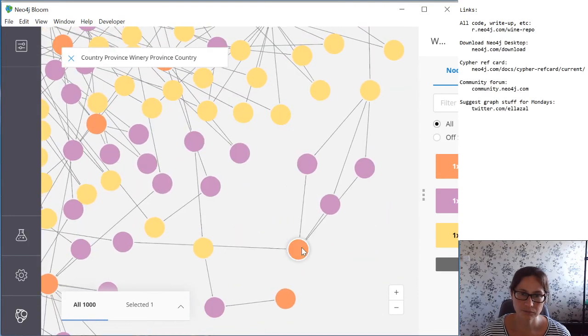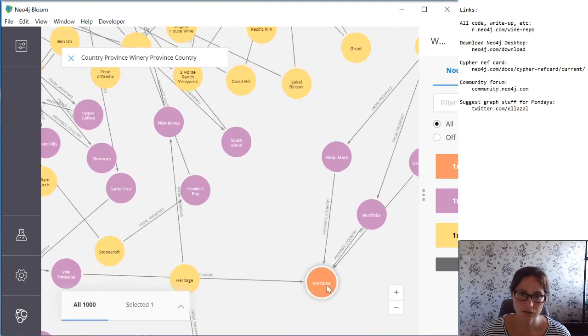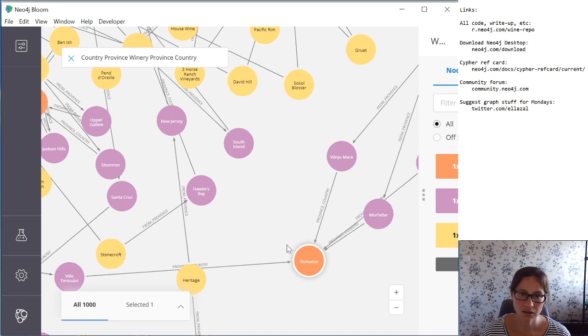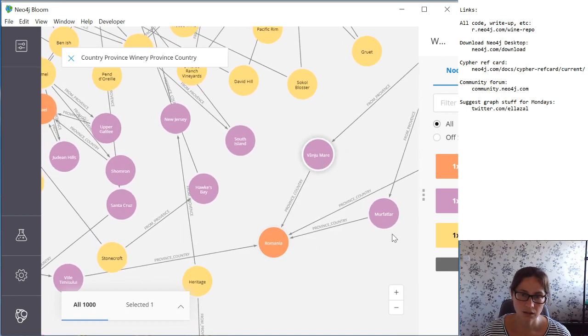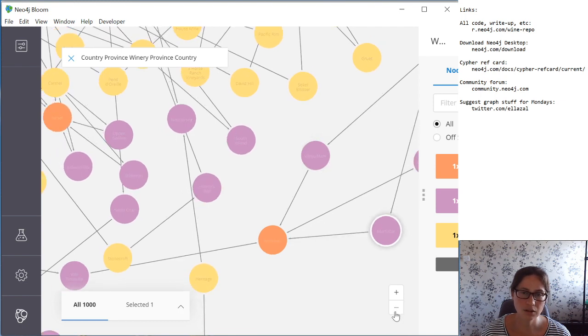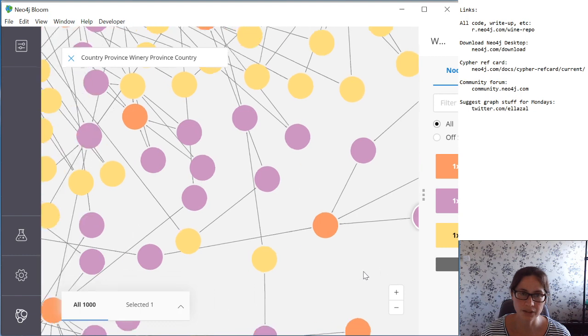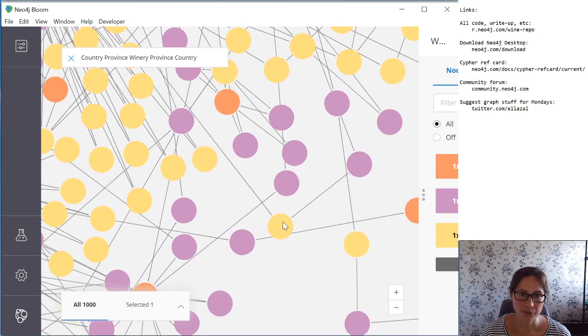So we've got Romania. I think I know what might be going on. Oh no, that's okay. So there will be a winery. Let's see if we can pick one of these apart.